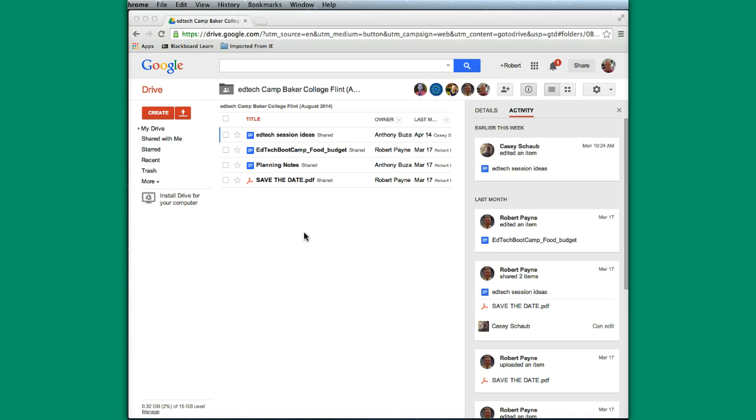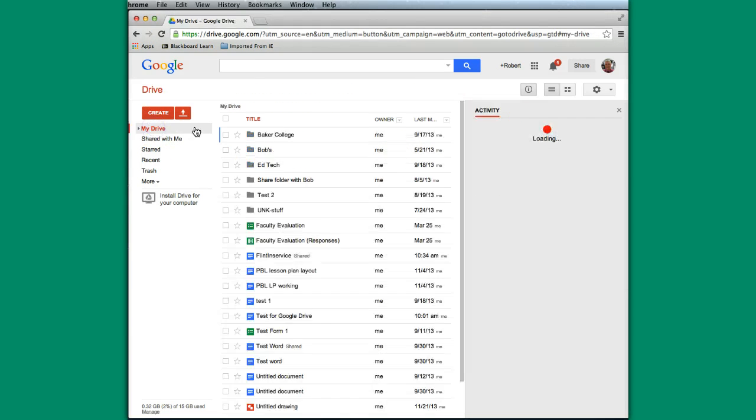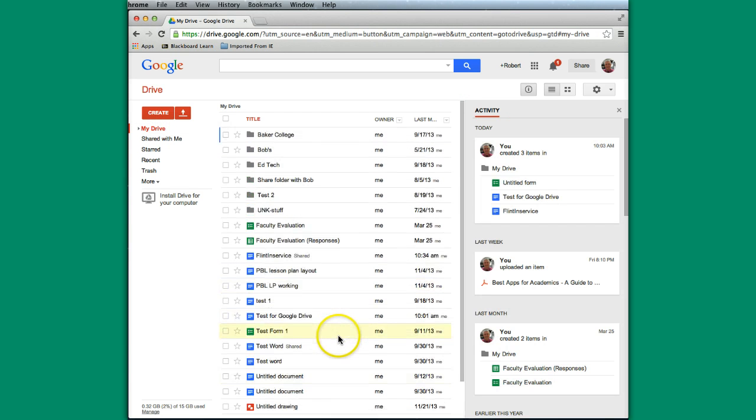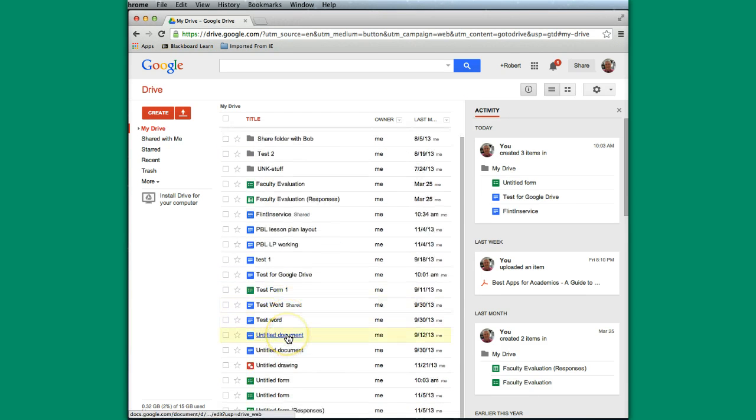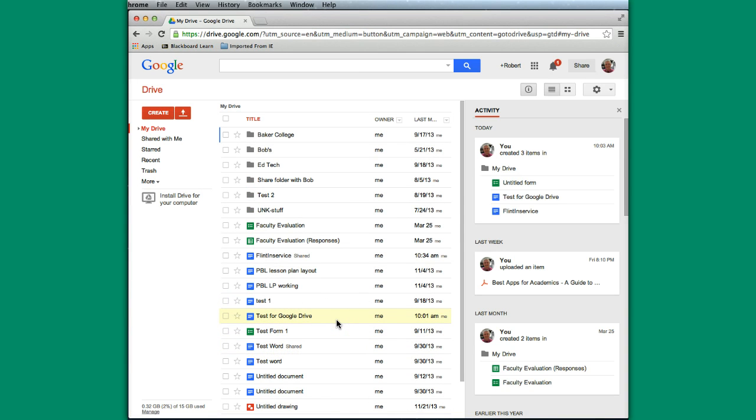So that takes us to the next thing I want to show you, and that is how to create a file structure. When you have all of these items in here, pretty soon your list of what you have loaded in your drive is going to get kind of long. So it's a good idea to create a little bit of a file structure so you can keep things organized and group things together.